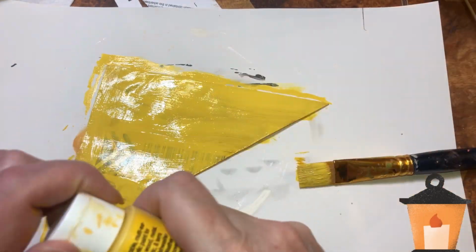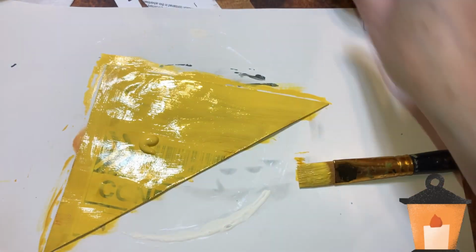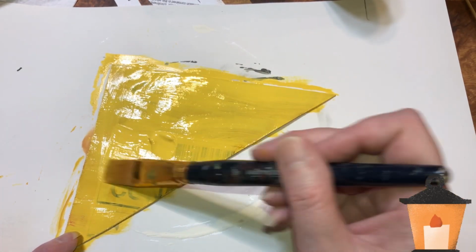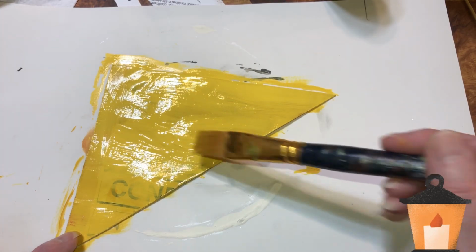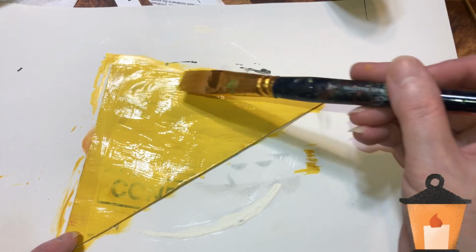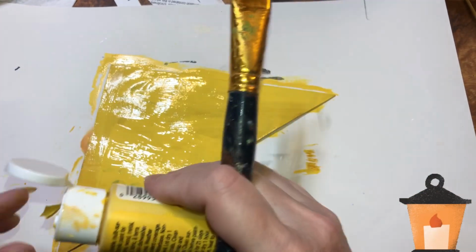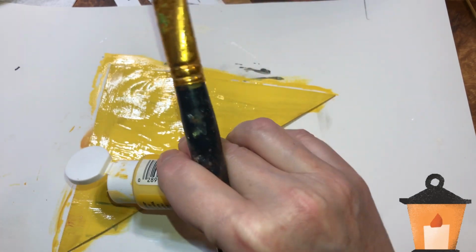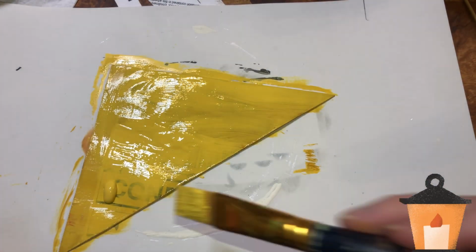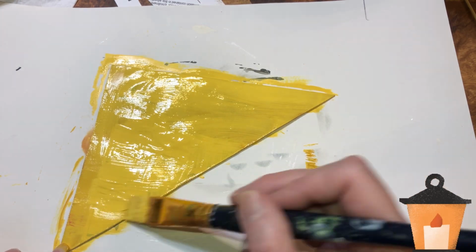So I'm just gonna put a thick coat out there and see what happens. And try to cover it like this. And then when it's almost dry, I will run the brush through it again. That's kind of working. Go with that. I just don't want it too thick, because then I'm afraid it's gonna chip if something hits it just right, like a nail or a pen or whatever you're doing in the journal.